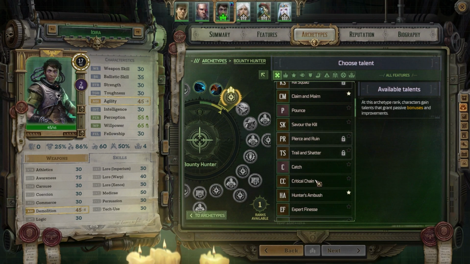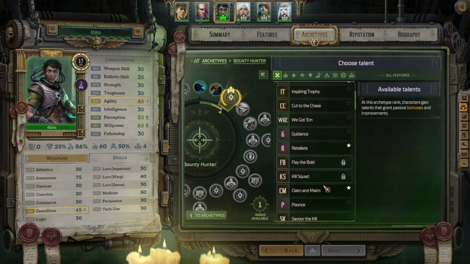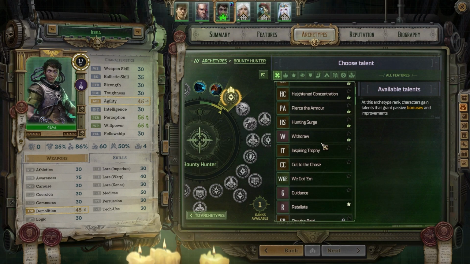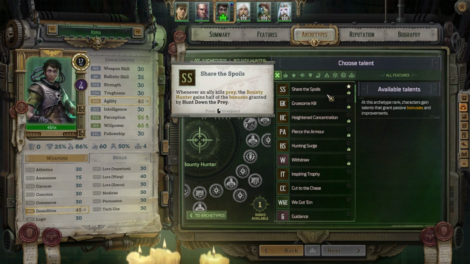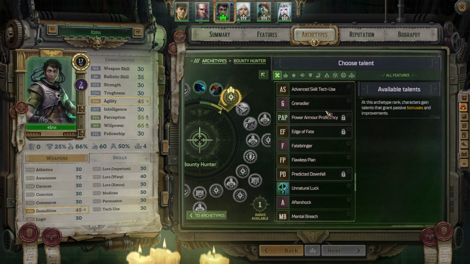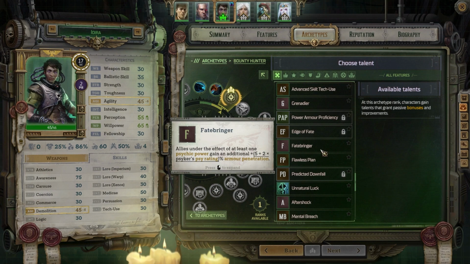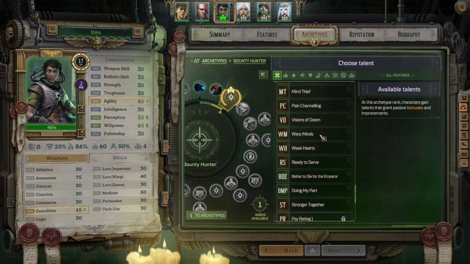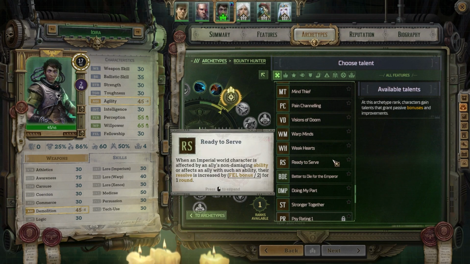Okay. So we're looking at the main ones here. Claim and Maim I think is really good. Yeah, and then Retaliate, and then Share the Spoils is also potentially really good. Okay. And then we got anything down here we still need? We've got a bunch of psychic power stuff. The problem is, and it's not good, but I still don't want to actually use psychic powers on her because I just don't want to deal with extra enemies right now.